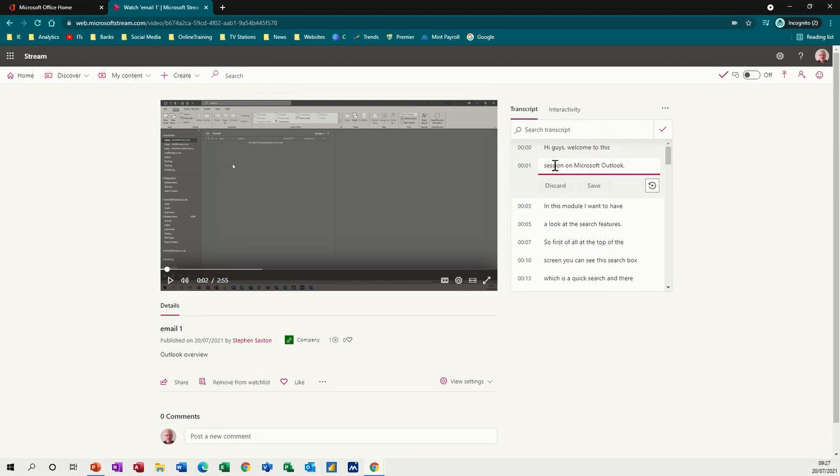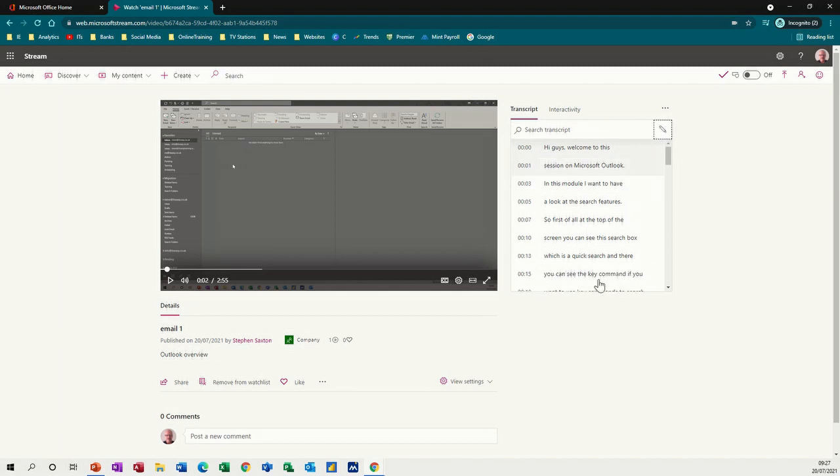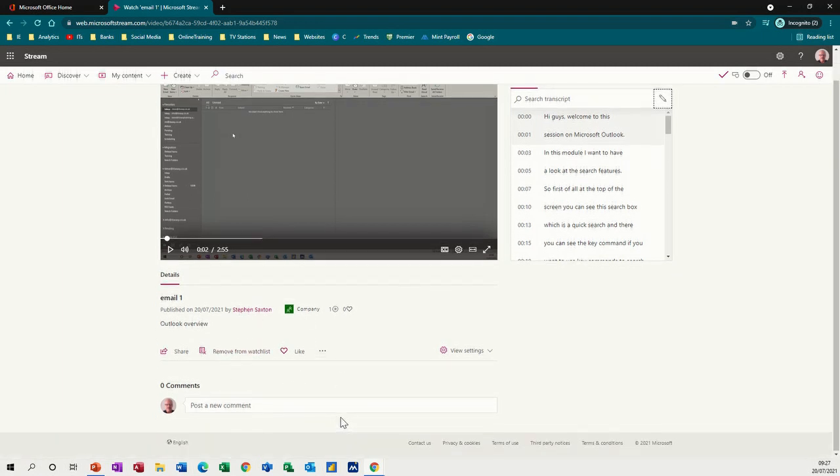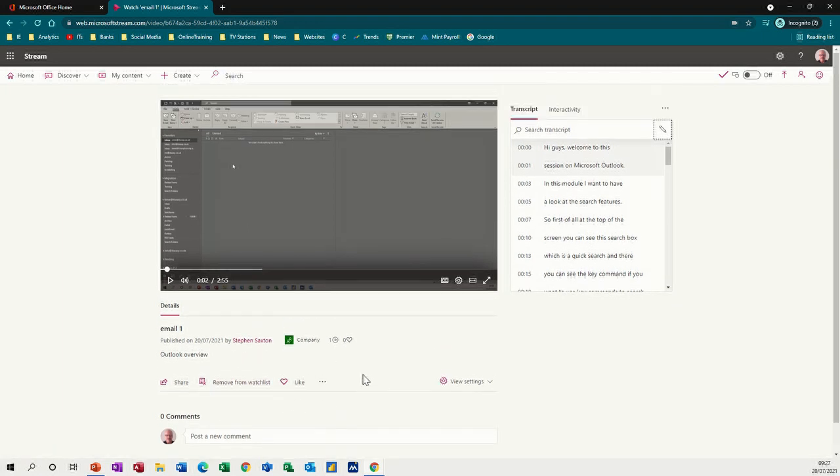You can edit it. If it's done a typo, like me, I've got an accent, so sometimes I pronounce words incorrectly. You just need to check that that is not the case, and then you can just edit these. So I'm okay with that. There may well be mistakes, but I'm not too fussed at the moment. And then you can add comments, post comments, and fill your boots really. So that's basically how the video will present when your colleagues open it.